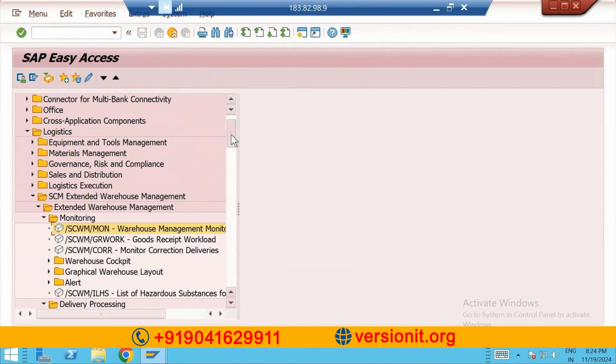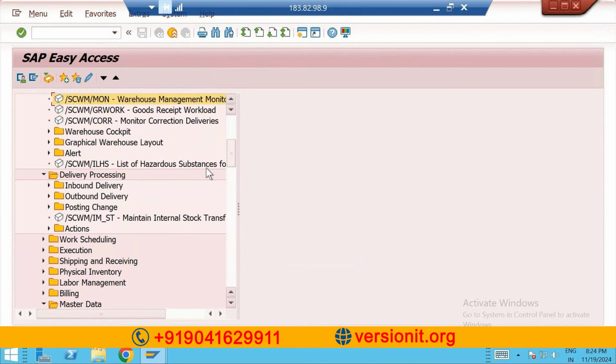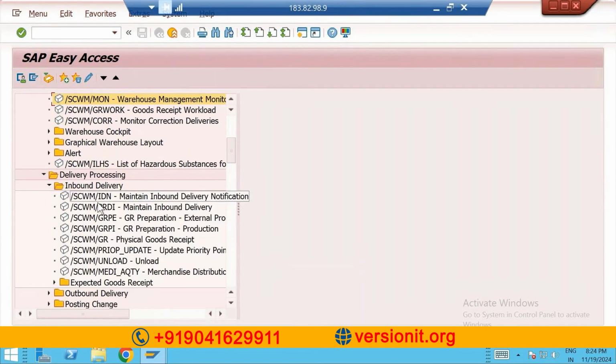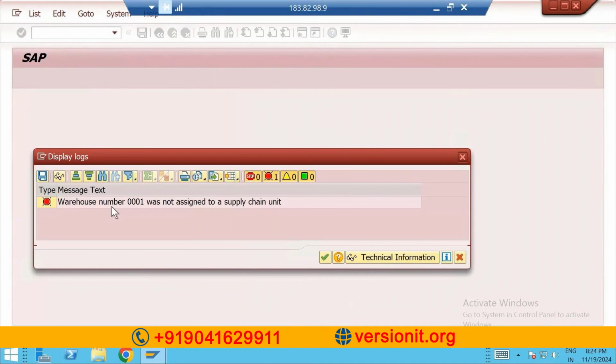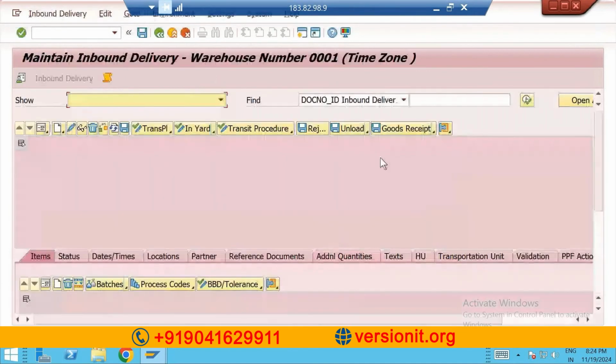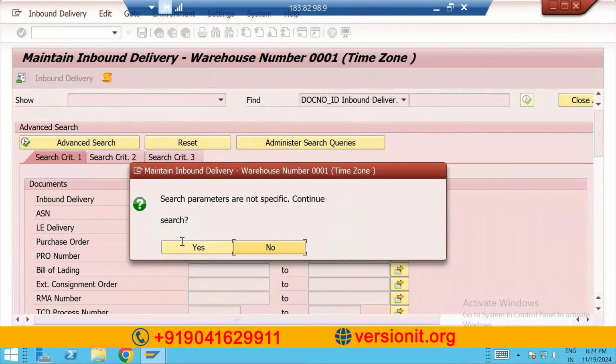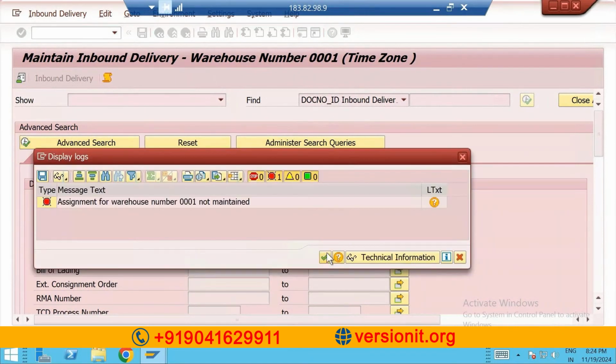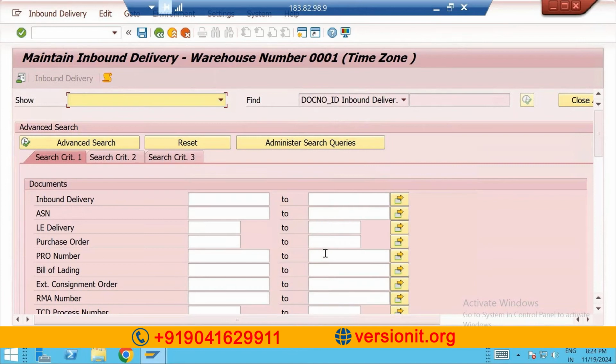If I show you one thing known as inbound delivery documentation, there are no settings available here, but this is one of the screens where in one screen you will be performing multiple activities. But we do not have any data in the server, so that is the reason it is not displaying any information here. No problem, we will set up an entire architecture here and try to perform the activities.